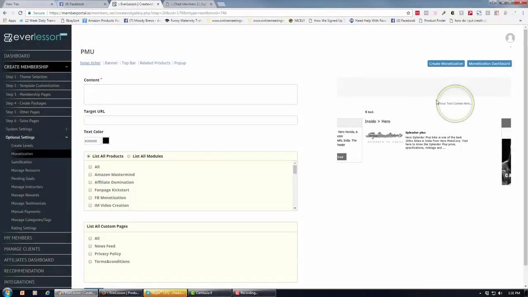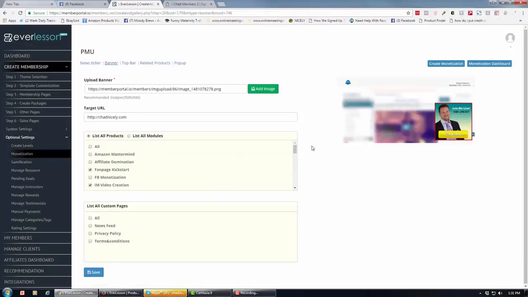This news ticker scrolls across the screen with a call to action. Then we have the banner placement. So you're able to come over here and place banners here. You put in your target URL, you decide which products you want those banners to show on, and then you could just go ahead and get laser targeted with your specific modules. This here stays the same for all the monetization campaigns. But what I want you to understand is I am deploying all of these at once, okay? It is a global monetization campaign.